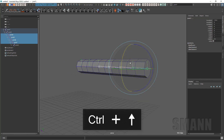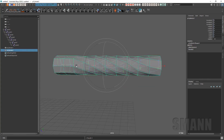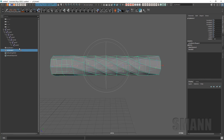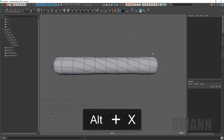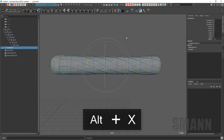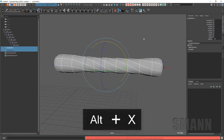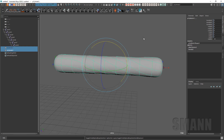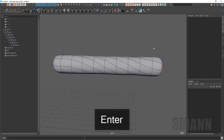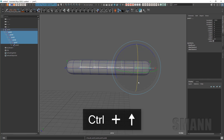One of the nice things about dual quaternion is if you're doing any sort of twist joints or something like that, it actually is really great with holding volume. So if I look at my DQ and then I look at my linear, you can see that I'm losing some volume there. And I'll smooth them, which is going to usually be your result for when you're rendering. If I toggle between the two of them, you can see I'm getting a result that's not quite as great with that linear — losing some volume and stuff like that. Dual quaternion is really nice for shoulders and things like that; it does some nice volume preservation and offsetting.